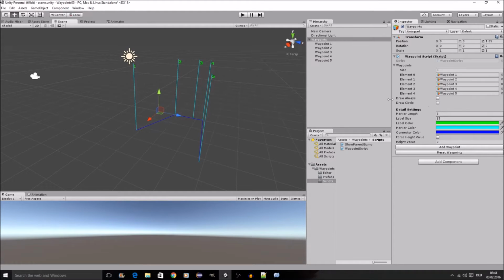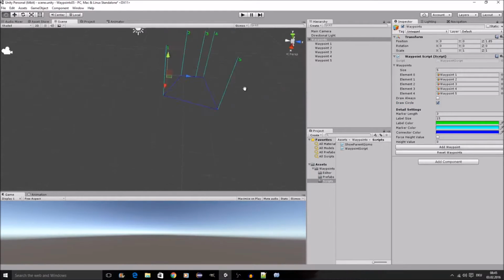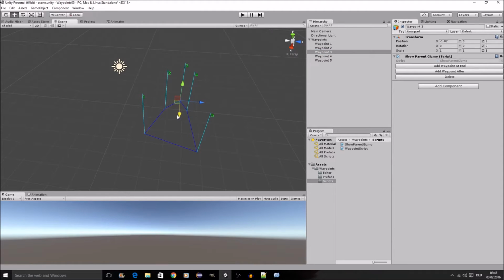We get our bool here, and if I press it, fair enough, it closes our path. So I think that should come in handy. And now this is actually it already for working on our waypoints tool. If you have more ideas of possible features or any questions how to add a certain thing, feel free to write a comment.